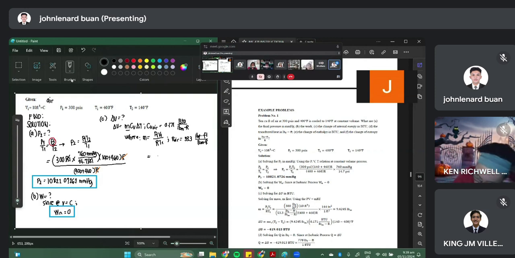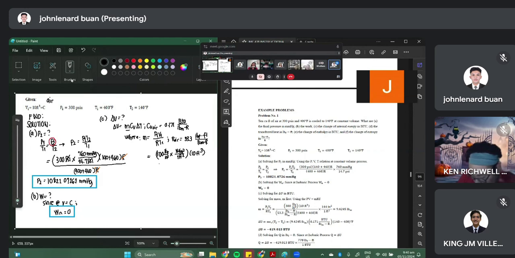Therefore, substituting all the values, we have here 300 PSI, pound per square inch. That is pound force since it is pressure. And then we have here V1. By the way, since what we need here is pound mass, to cancel the inch squared, we convert using 144 inch squared over 1 square feet, times the volume of 10 cubic feet.